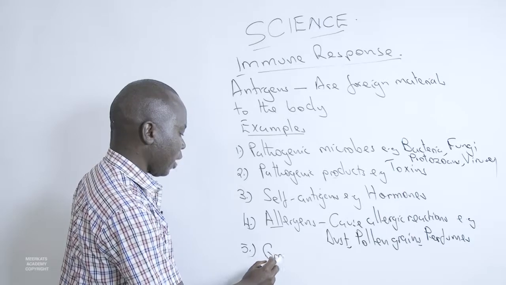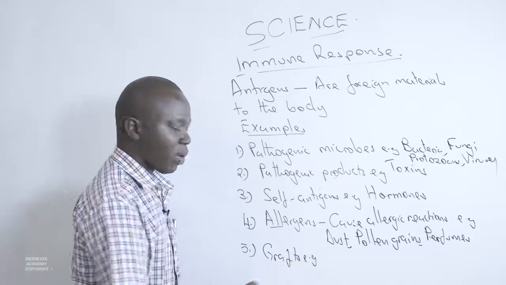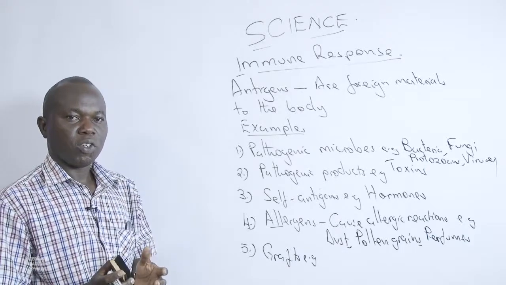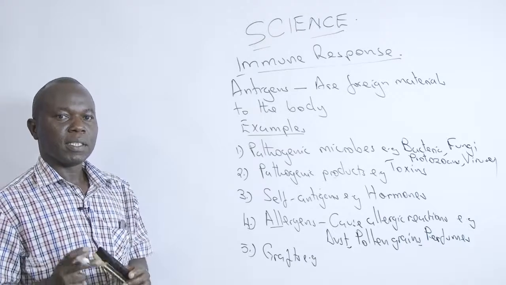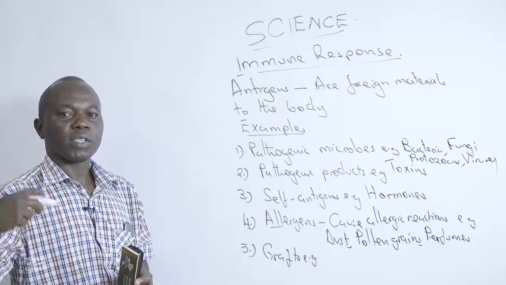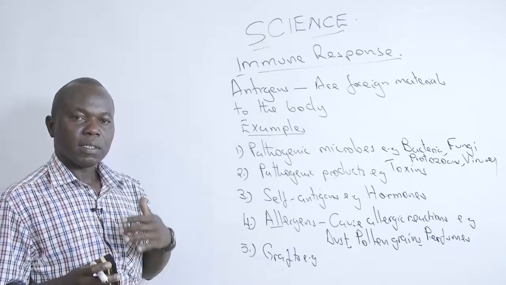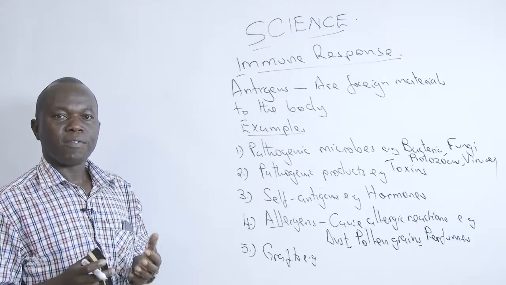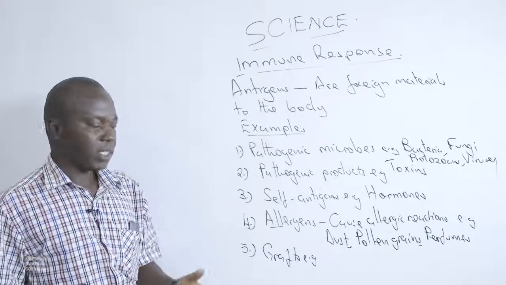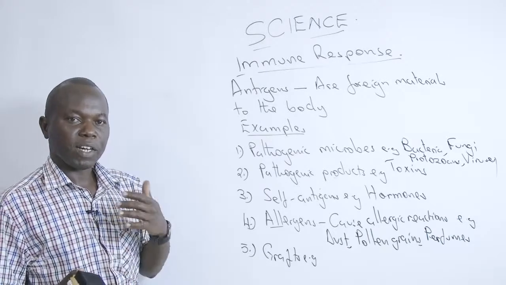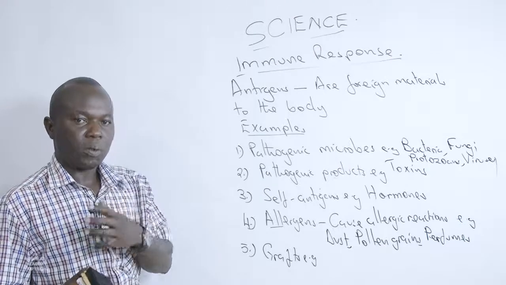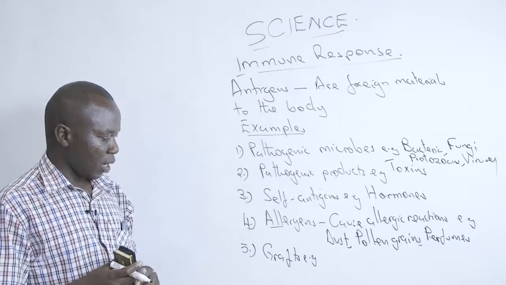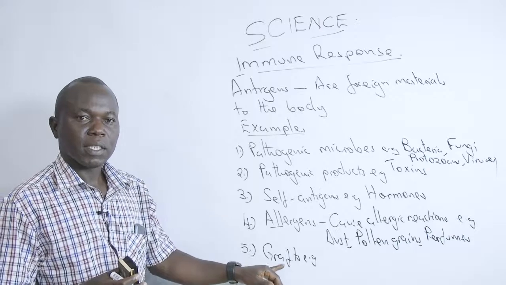And then the last example is grafts. Now, what are grafts? Grafts are functional body parts which are meant to replace the parts of either your body or somebody else's body so that it can continue to function properly. A very good example could be a kidney. If the doctors find that your kidneys have malfunctioned, they can take a kidney from one person, and then you are given that kidney. We shall call that a graft.